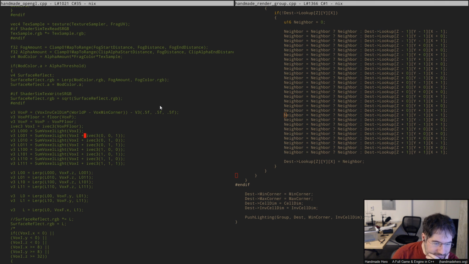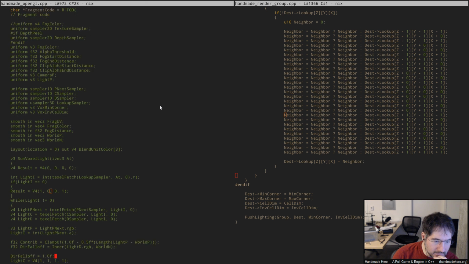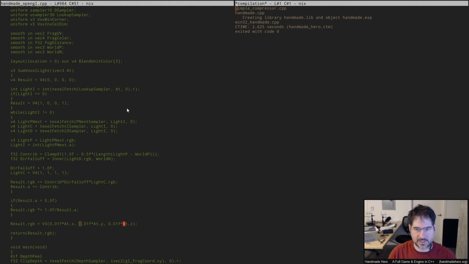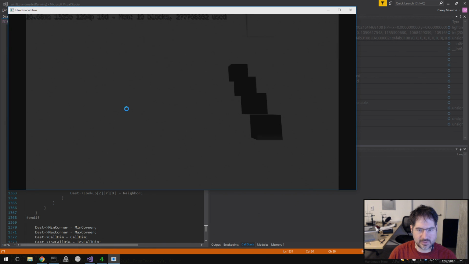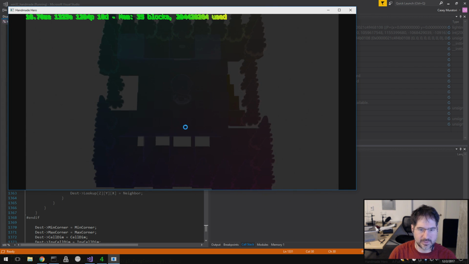If I take a step back from here and just take the voxel values themselves and draw them, this should give us kind of a rainbow look, based on where in the voxel you actually are.